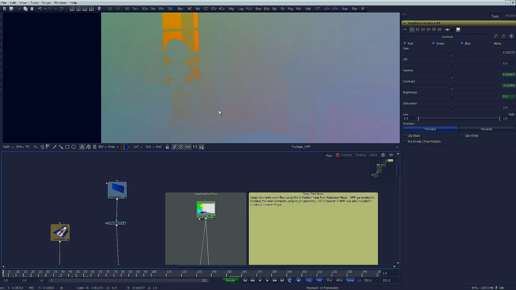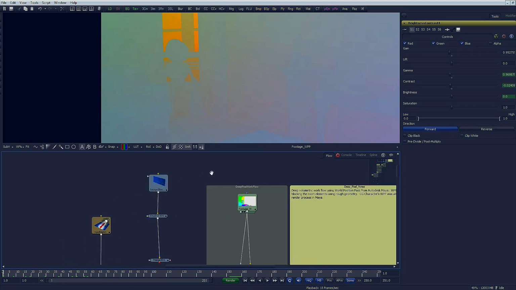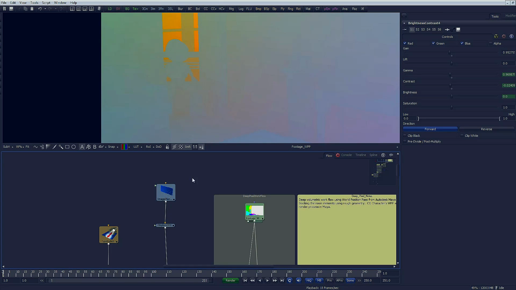So I remember I said that these color values here indicate the point in space, right? The 3D value of that point in space. So Fusion can use this to create the scene here, and that's the part that is fairly exciting. Let me just show you what I mean.